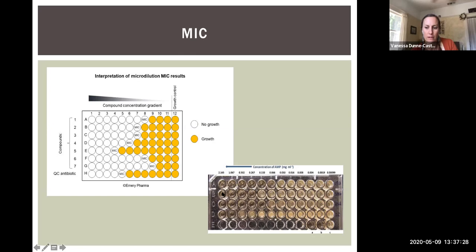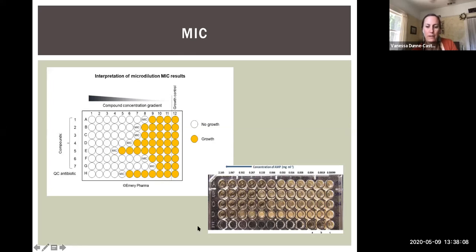This is showing you increased concentration. Actually, these are exactly the same thing. So where you have the highest concentration on this end, you dilute out that particular antimicrobial agent over the span all the way down the side, and then you have a growth control inside. And this is just a diagram of what you might see, where you have growth indicated by that dark color, which would be turbidity, and no growth, of course, would be clear. And in this case, you can see that all of these compounds have a different level of effectiveness against the same pathogen, and you would just identify the lowest concentration that is inhibitory as the minimum inhibitory concentration for that particular compound.